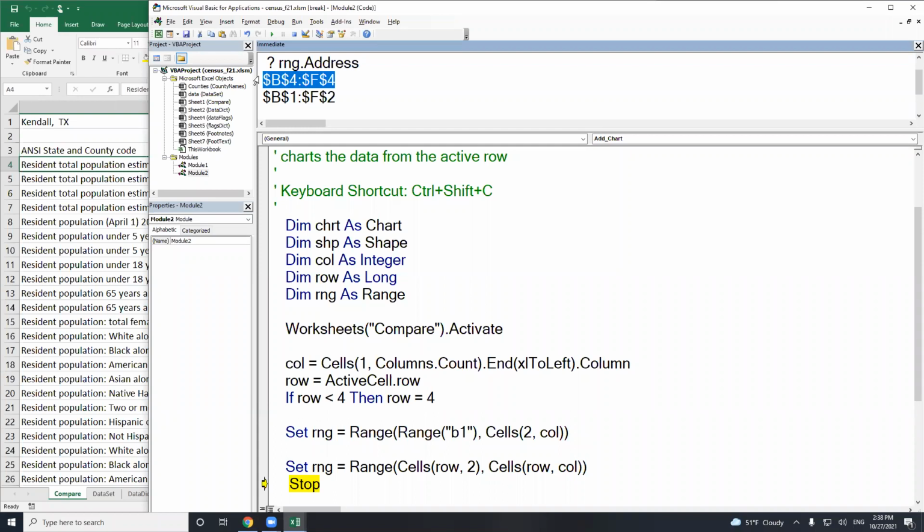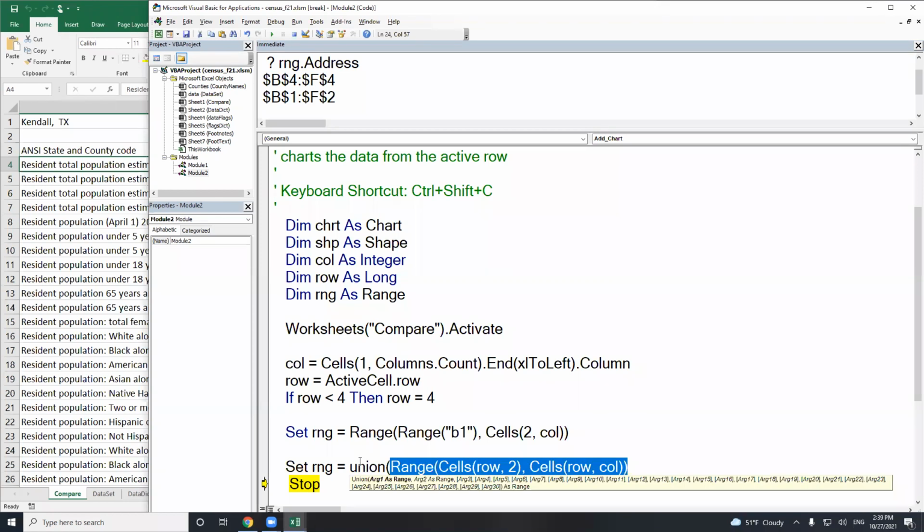Fortunately, there's a method just for that. It's called union. So here, I've set range equal to my first one. And now what I'd like to do is union that range with this range here. So instead of setting range equal to this, which is going to overwrite my existing range, I'm going to set this equal to union.